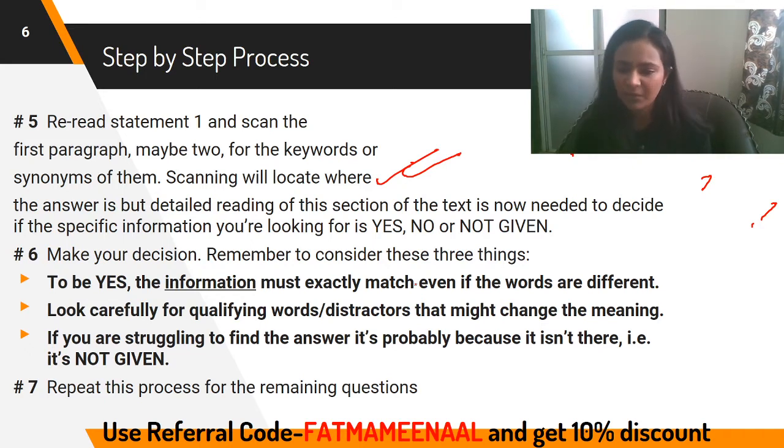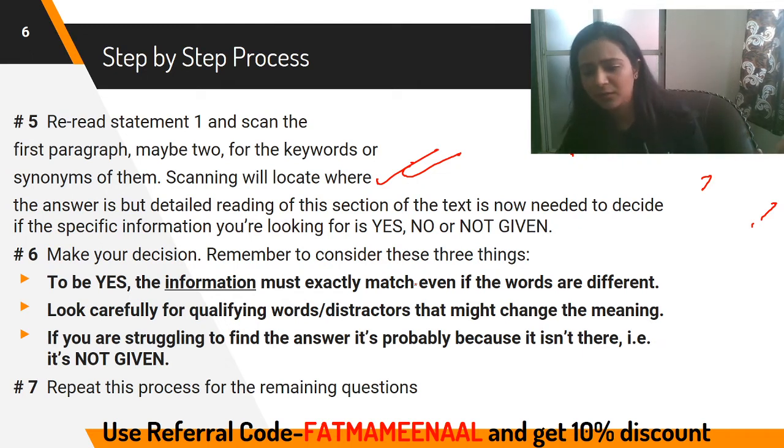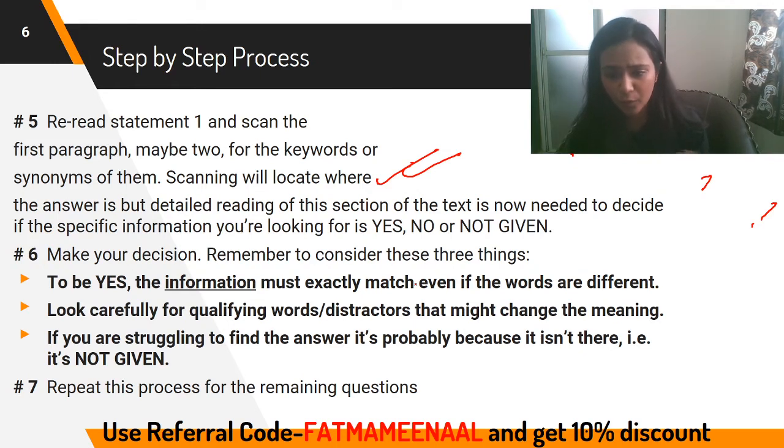क्योंकि आपको सब समझने की ज़रूरत नहीं है. You don't need to understand everything, and if you're worrying that you have not understood one line, you're not working out your questions smartly. Don't worry about it. First of all, the key thing is to stay calm and not get panicky. The moment you get panicky, you're like, I'm not getting my answers, then you're going to lose your track. So just relax, okay? So the first thing is you're finding which paragraph the answer could possibly lie in.